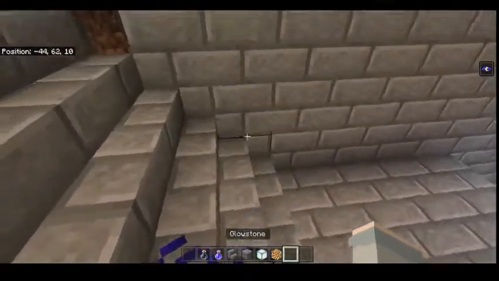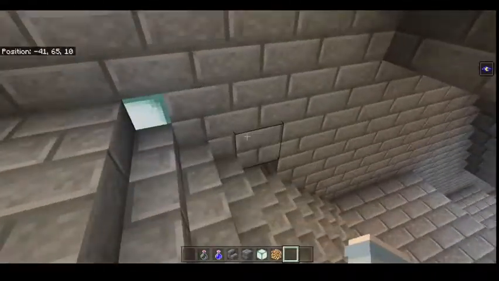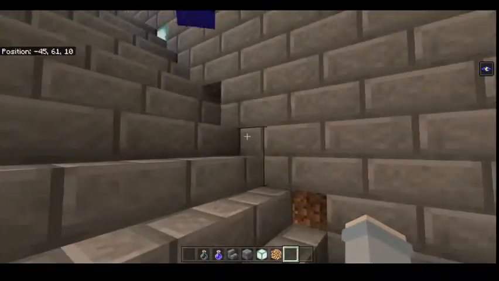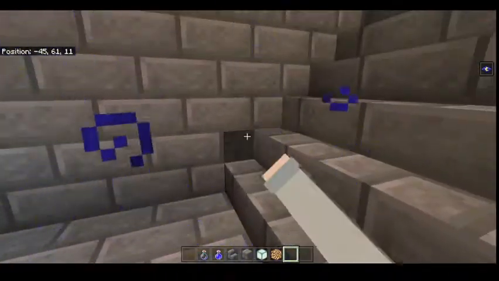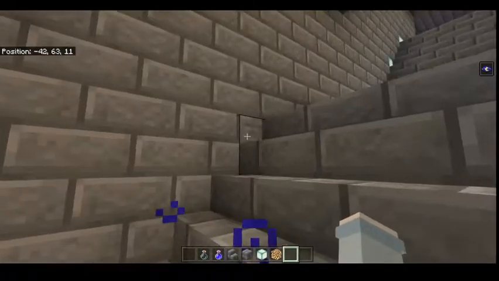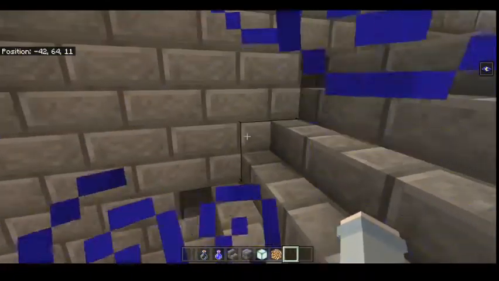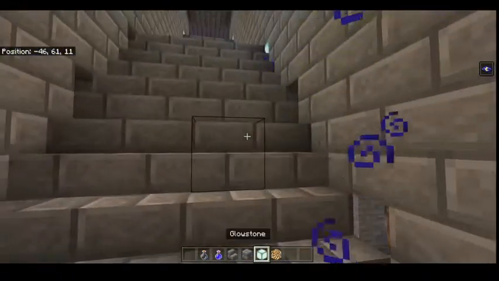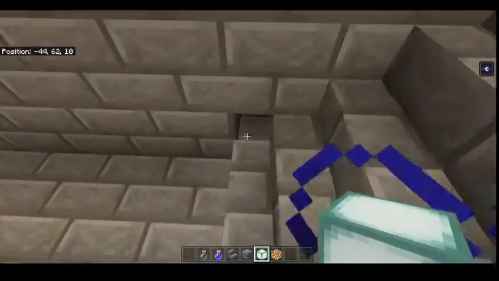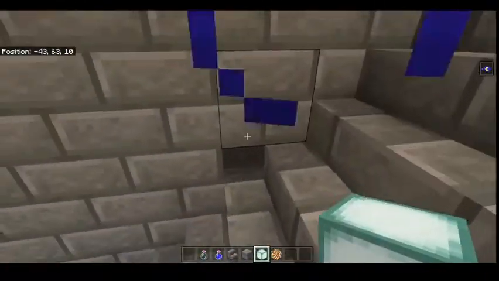I'll just puncture out the holes. This one only gets two. Have I messed up with my counting? You know, that's fine. Not everything can be perfect. My counting sucks. Okay. So let's go ahead and fill in these. Because we need to be able to see while we're going down.